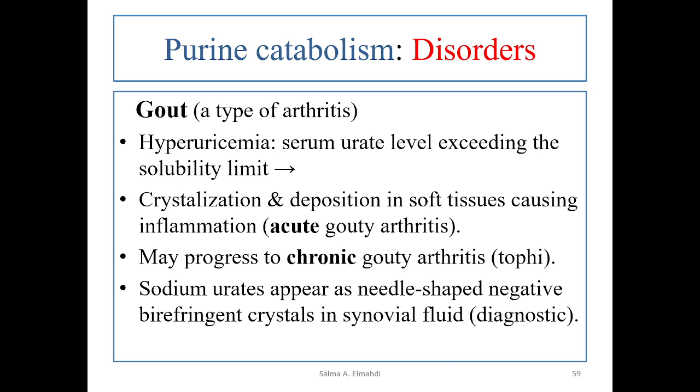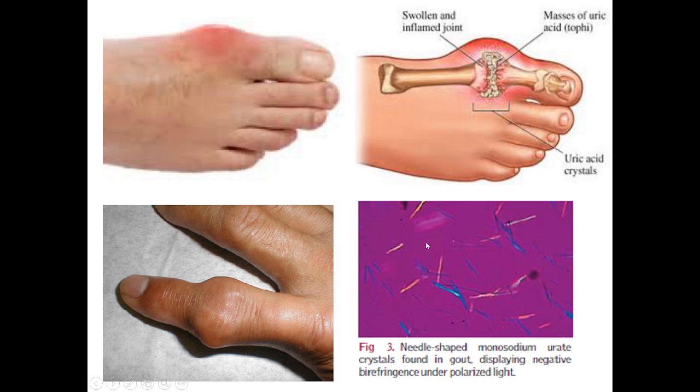So for diagnosis, we can aspirate via needle. We can take part of the synovial fluid. Fluid lubricates the inside of the joint, and when we put it under a special type of microscope with plane polarized light, if the patient has gout, hyperuricemia, crystals will appear like this. This is called sodium urate birefringence, and it is characteristic of gout.